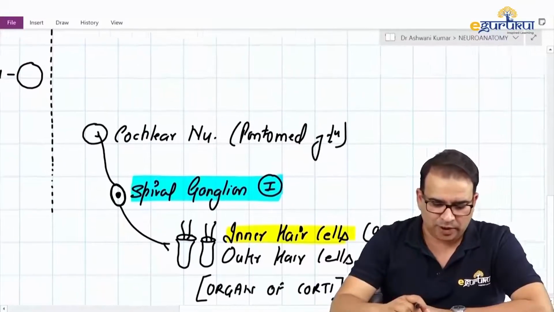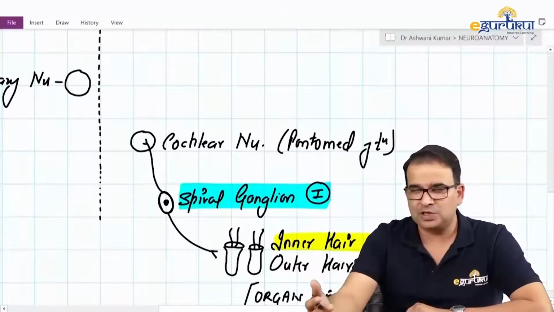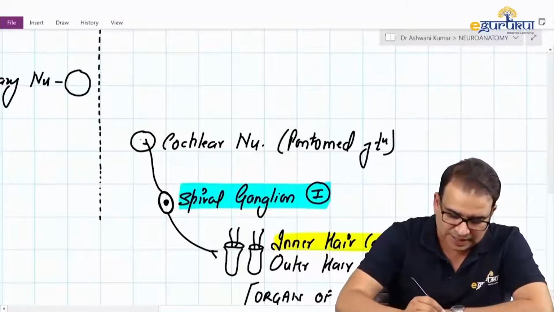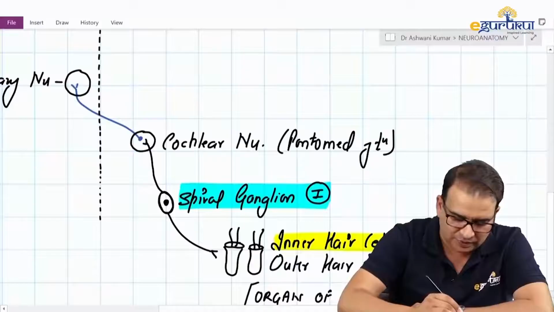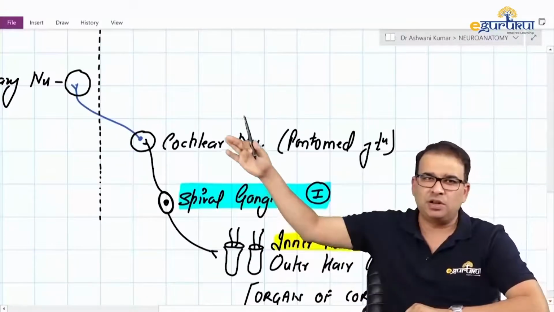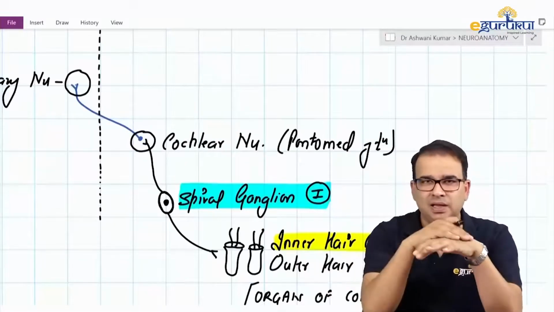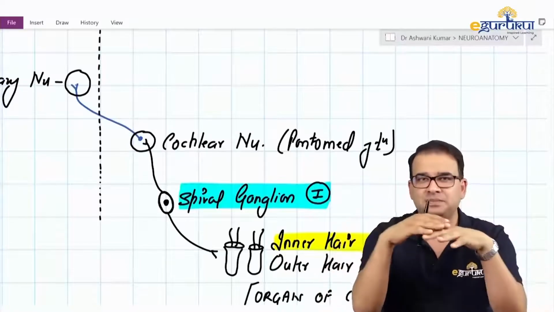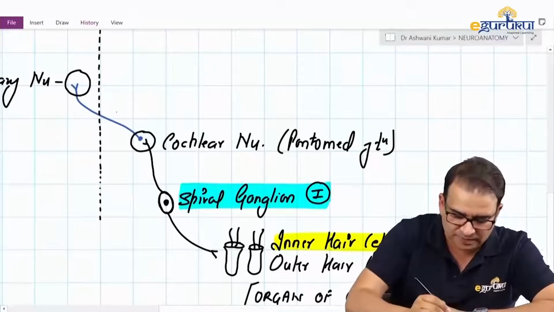Cochlear nucleus is the point from where the second order neuron will begin, and as you know the property, if decussation has to take place, it is by the second order neuron. So that is what is happening here. The second order neuron starting from the cochlear nucleus will decussate to the other side and reach the superior olivary nucleus. These decussating second order neurons, from right to left and left to right, decussate in such a way that in the middle part of the pons they form a shape like a trapezium, and that's why it is called the trapezoid body.